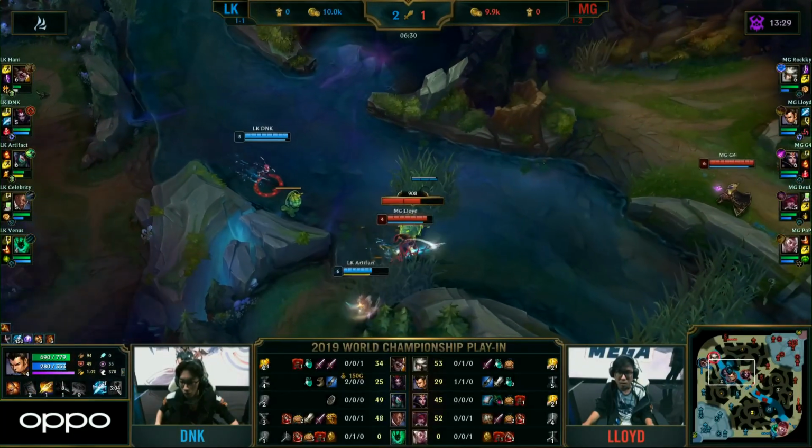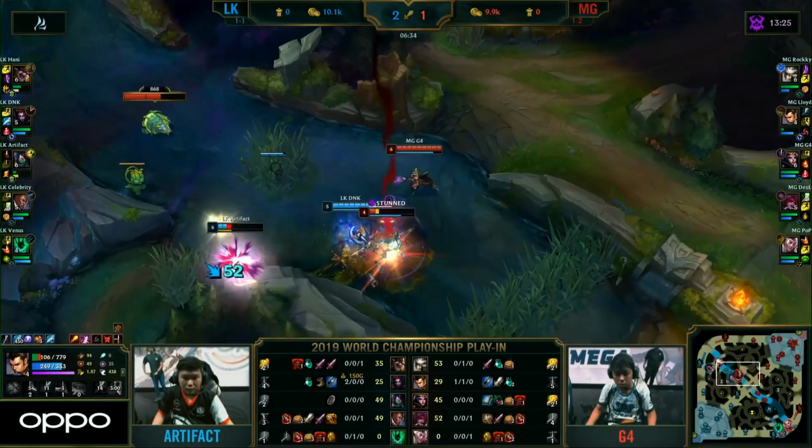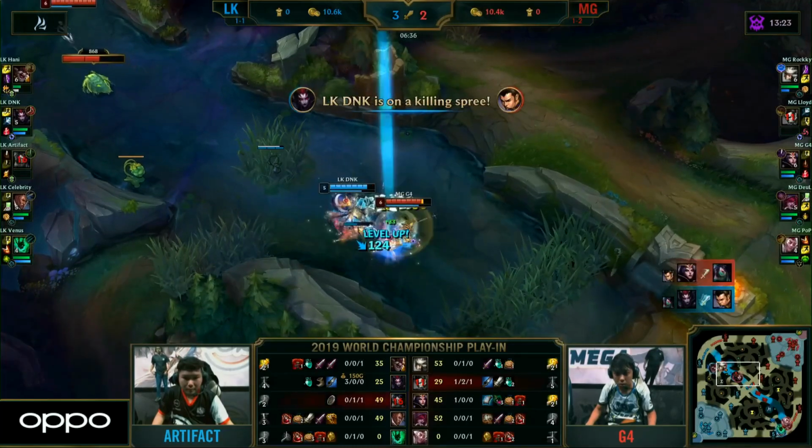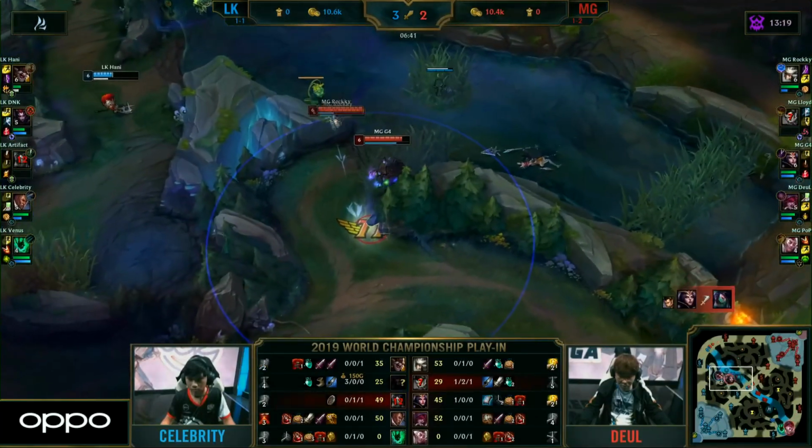Level 6 on Artifact. Waiting, trying to set up the passive, get a bit more damage. Shuriken flip, gonna take him out. LeBlanc maybe gonna look for the burst. Artifact is forced to flash away. Artifact needs to be careful. The second dash, what is he doing? Why did he go back in? In the end, now goes back up.